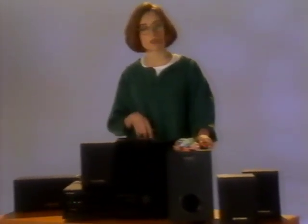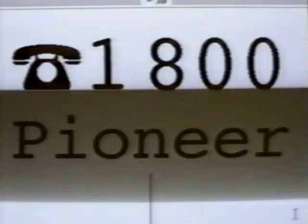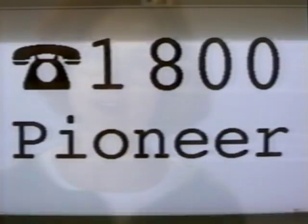Inside each, you'll find the wire that you need to connect that piece to the system. And a big bag where you found the videotape you're watching right now, the guide, and all the things you'll need to connect the system. If any of these items are missing, call the store where you bought your home theater system, and they should be able to help. Or you can call 1-800-PIONEER, and we'll help you get back on track.